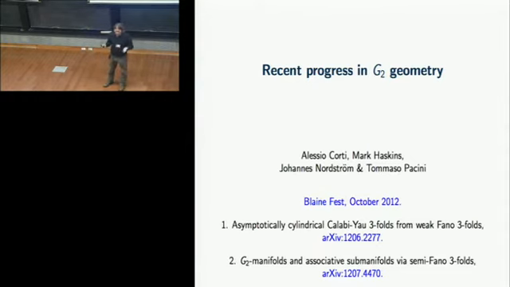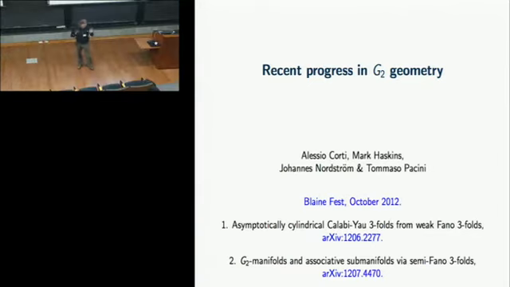Talking to him afterwards, in collaboration with Karen, he said, well, actually these things are related to the calibrated geometry of Harvey and Lawson. And Karen, what we want you to do is prove some compactness theorem for special Lagrangians. And Karen said, I've stopped proving compactness theorems now, but this sounds like a great research problem for you, Mark. And ever since then calibrated geometry has been the main focus of my research. So I can tell you to the day on which I first discovered these beautiful objects, and I want to thank Reese and Blaine for discovering this beautiful mathematics, which I've continued to think about for the last 15 years.